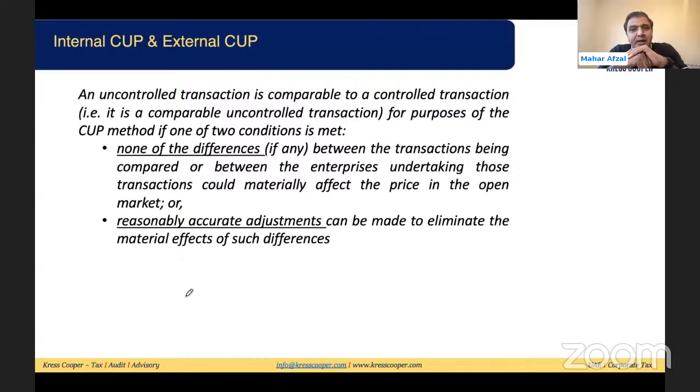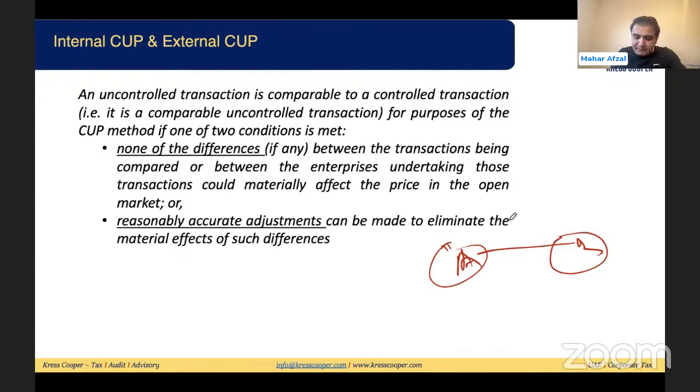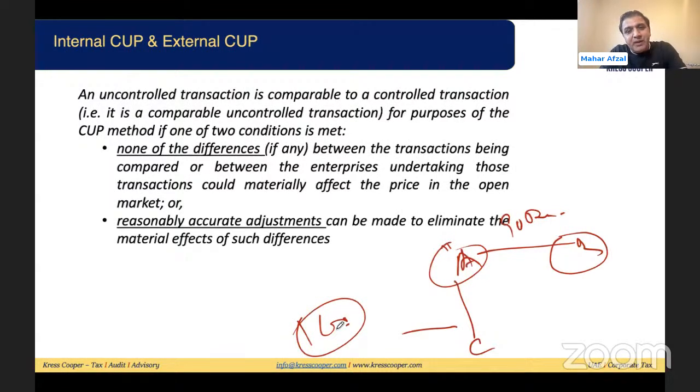Important thing is, whenever we are comparing the controlled transaction with the uncontrolled transaction, there are two possibilities. One possibility is there is no difference. If there is no difference, it means the price of the controlled transaction will be the same as the price of the uncontrolled transaction. If there is a difference, this difference can be due to nature, circumstances, volume, place of delivery, input terms, nature of the goods. Payment terms might be different. I just wanted to give you an example. If A is selling the goods to B on a 90 days payment term, and A is selling to C on a 160 days payment term, for sure the price will be different. Then we need to make the adjustment.